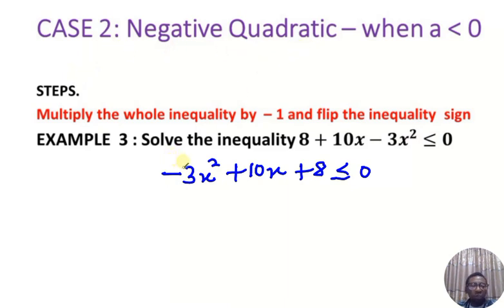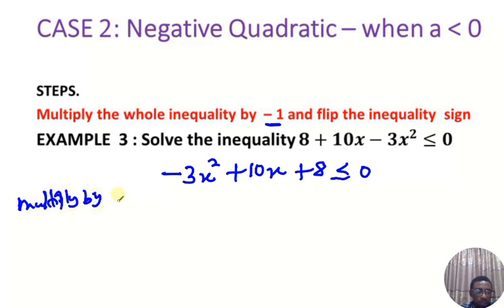So what I'm going to do from here is find a way to make it a positive quadratic. When you do that, you must multiply the whole quadratic by minus 1. Now take note, anytime you multiply by a negative, the inequality sign will change. So I'm going to multiply each term by minus 1, and I'll flip the inequality sign. There's a golden rule for inequality: anytime you divide or multiply an inequality by a negative number, the sign will change.